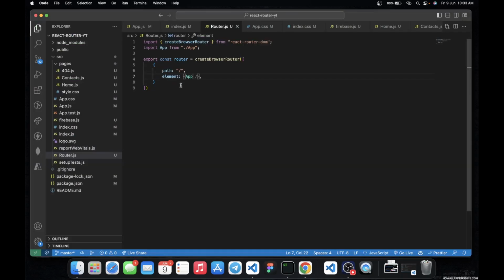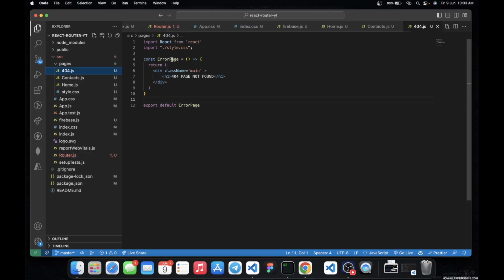Okay, so now that we have this, let's add the error page. So for the error page, within the root path, you are going to see error element. Right, so I'm going to say error element, and then the error element is going to be the name of our error file, which is error page.